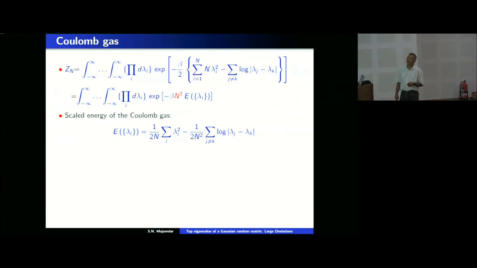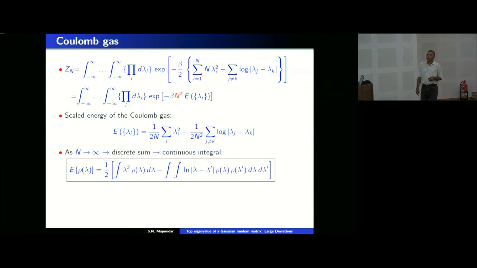Okay, so the minimum energy is like the large n limit, if you like. To compute the density of states, you want to minimize this and find out what configuration of lambda i minimizes this energy, and that will be the dominant configuration that will dominate this partition function. We know that at zero temperature, the partition function is dominated by the ground state energy, and here the zero temperature limit is like the n going to infinity limit, because it always appears as this factor beta times n square.